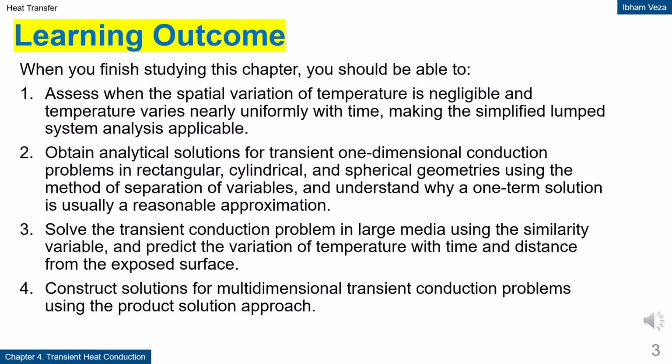Learning outcome. The learning outcomes emphasize the ability to choose the appropriate method for transient conduction problems. Students are expected to distinguish when the lumped system approach is applicable and when it is not. In addition, analytical solutions for different geometries are a major focus. The concepts of semi-infinite media and multidimensional solutions are also introduced. Overall, the outcomes are oriented toward analytical and modeling skills.